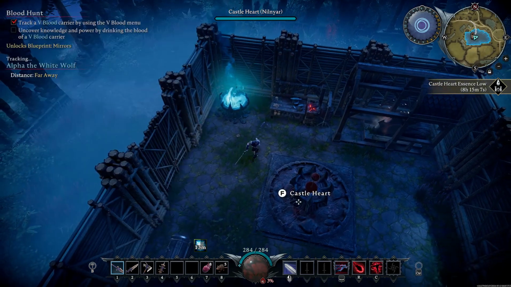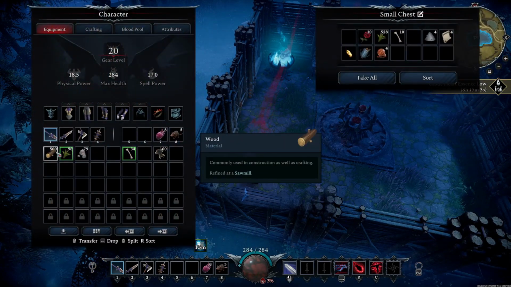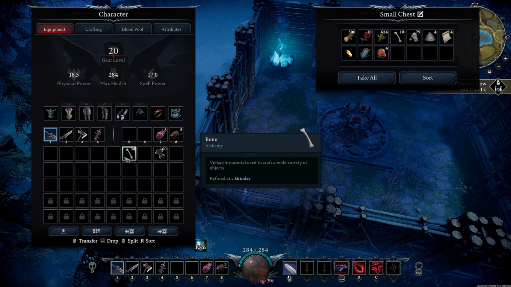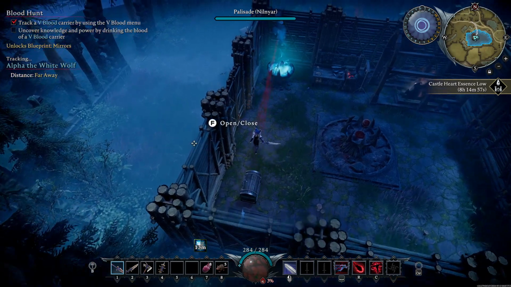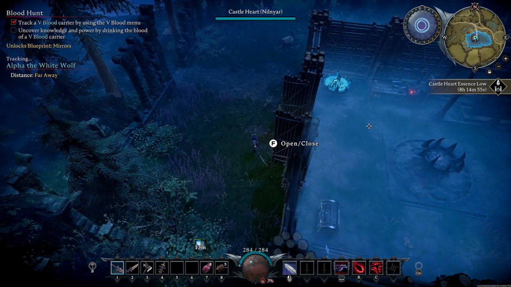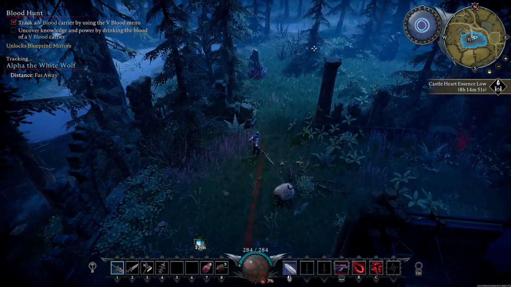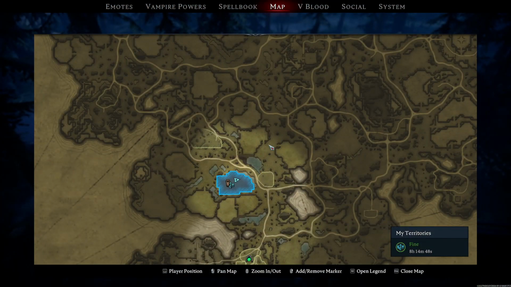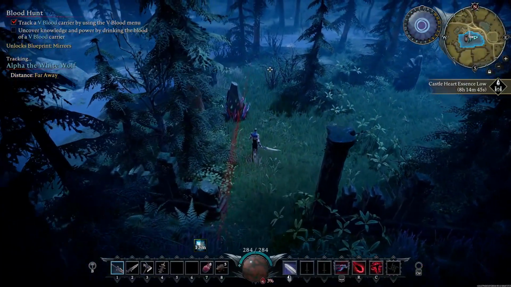Okay, now we're in like Flynn. So we'll put all this away. I don't want to carry a lot on me in case I die. I don't know if you lose stuff when you die. Okay. Does it show me on the map where I'm going? No, I just gotta trace this blood.